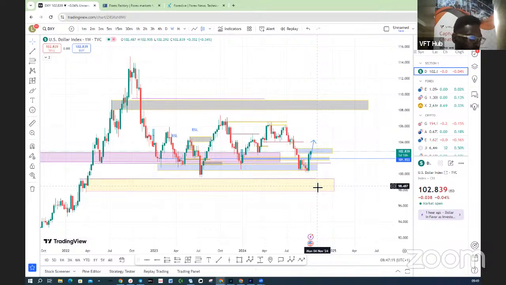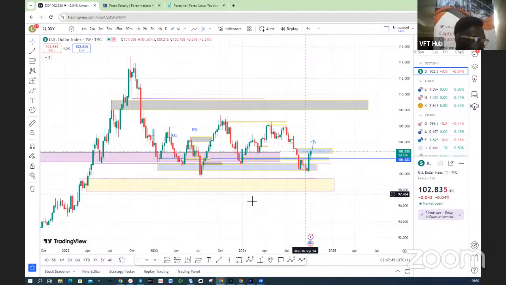You may just try and go back to see what happened in past US election periods, which used to be the first Tuesday of November of that particular year. You are going to do that for the last election, that will be November 2020. Because it's 2024, the first Tuesday in November 2020 should be sometime around November 3rd, 2020. So you may try and backtest so that you see price action within that period.